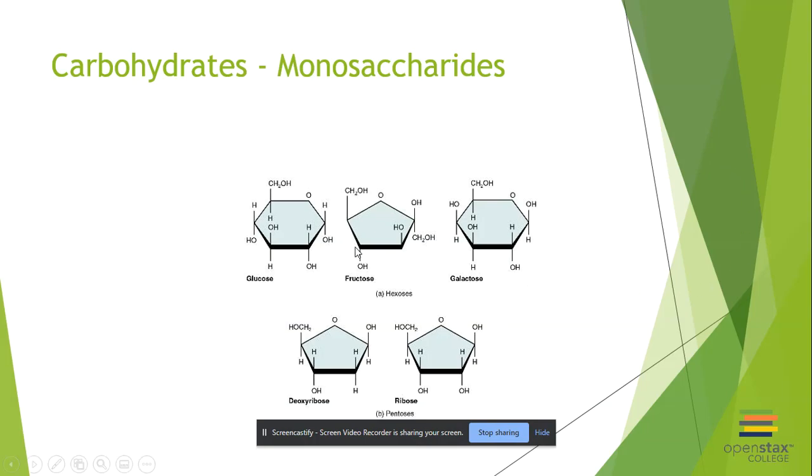Some of these are 6 carbon sugars. You can see the carbons. I'm not sure how many of you have had an overview of some of these ring structures that you would see, such as in organic chemistry or things like that. But if you can count the number of points here, each one of these points represents a carbon. Don't worry about the bolded lines. That has to do with stereochemistry. We don't need to worry about that. But each one of these points here represents a carbon. So if we count the number of points here, we can tell that this is a 6-ring carbon, or a 6 carbon sugar. So 1, 2, 3, 4, 5, 6. And then an example of a 5 carbon sugar would be fructose. So 1, 2, 3, 4, 5.